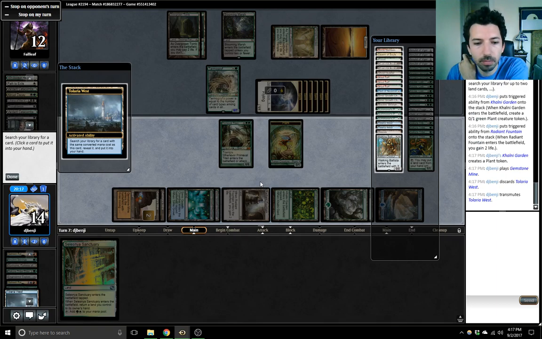Probably like a... do I want a Summoner's Pact or a Pact of Negation here? Pact of Negation stops removal on our Titan, or even on the plant, make me chump block. Summoner's Pact keeps the pressure up. Potentially we can go wide next turn.